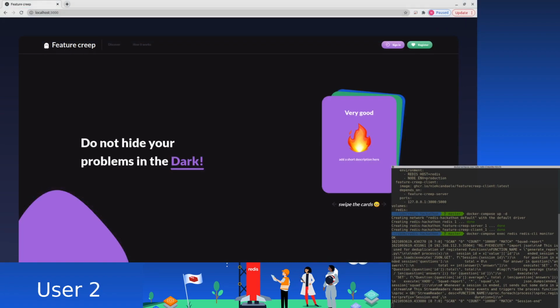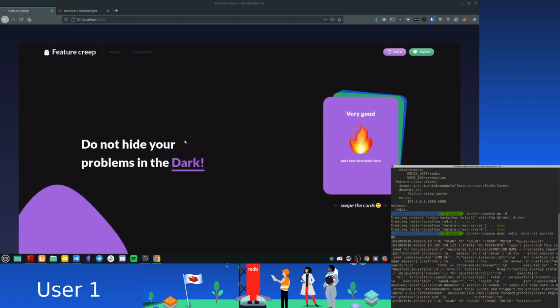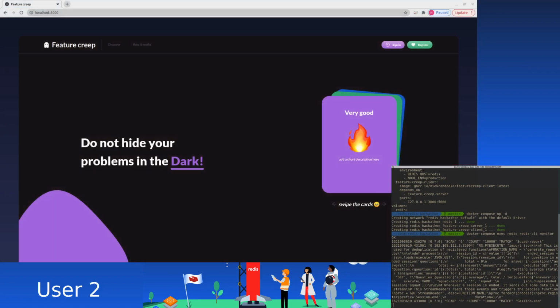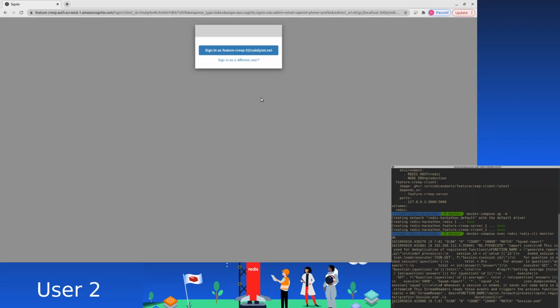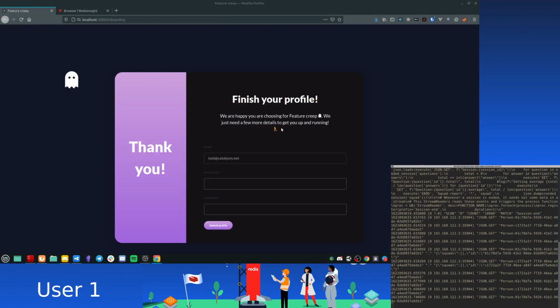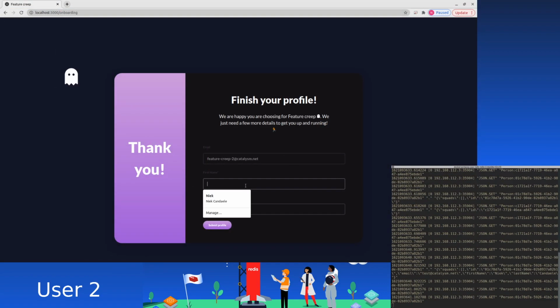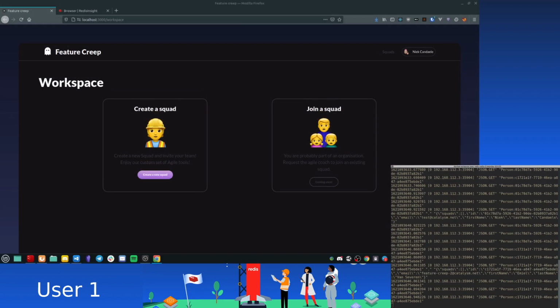I have two accounts over here that I can switch between, just to show you what the real flow of the application would be. So let's log into both of the applications. Once we are in here, it's going to ask us our name. So this is my name, and then I go into the other account and fill in my teammate's name over here. Okay. Now this is the main workspace, the dashboard area.